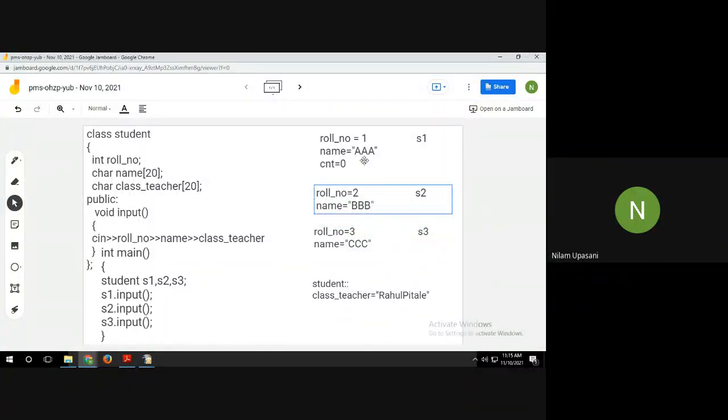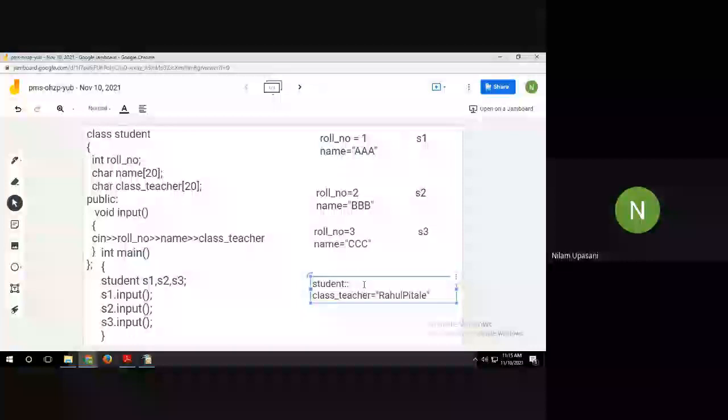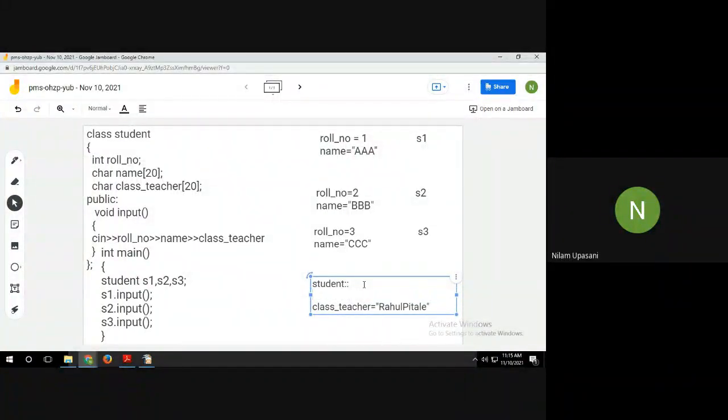So instead of having the count variable here, what I can do is have that count variable in the class scope. I can initialize it to 0, and whenever you create a new object, I'll increment its value by 1.